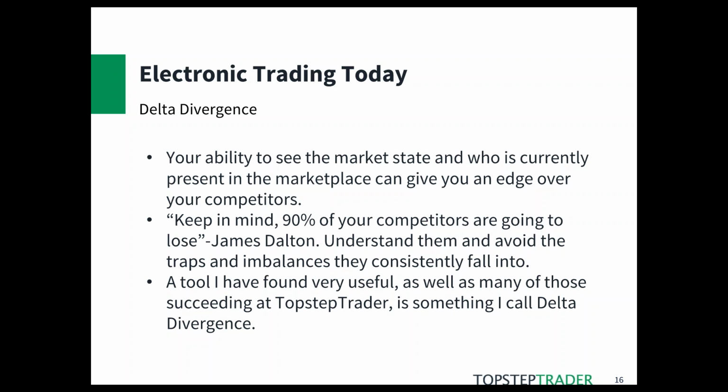This is a quote from Jim Dalton, who I think is a genius, and who I learned a lot from in his books. Keep in mind, 90% of your competitors are going to lose. Understand them and avoid their traps and imbalances they consistently fall into. I'm going to show you, using market profile and delta, how I was able to sniff out longer time frame presence and at least stay out of their way. I actually was able to take good advantage of these trades on these particular days because of this delta divergence. I've been showing some folks here at TopstepTrader, and I intend to show them more because I think it's very useful.